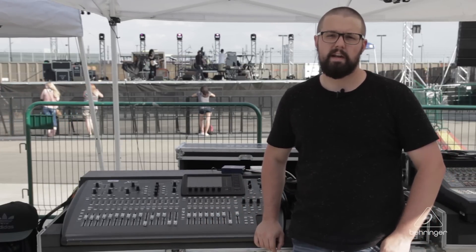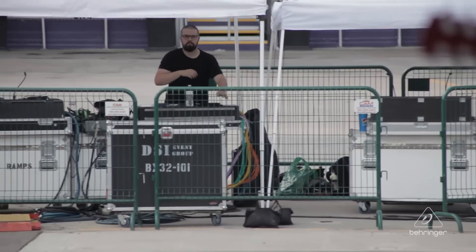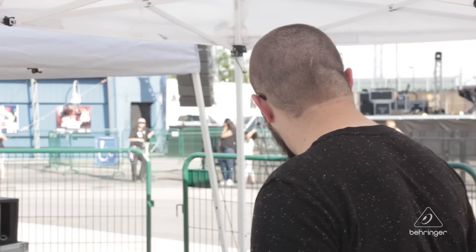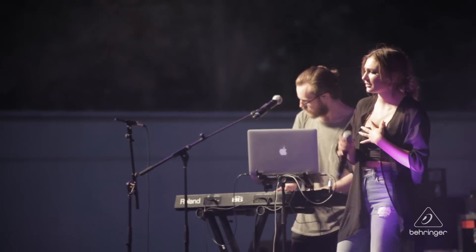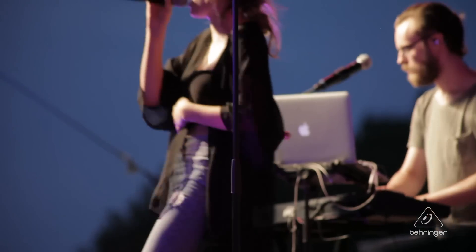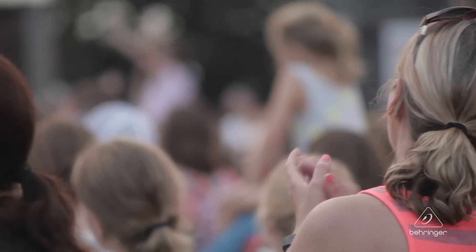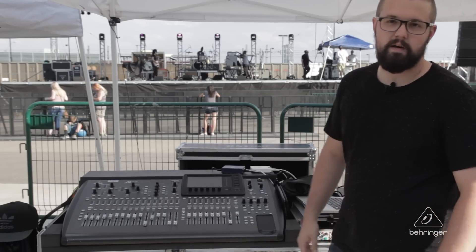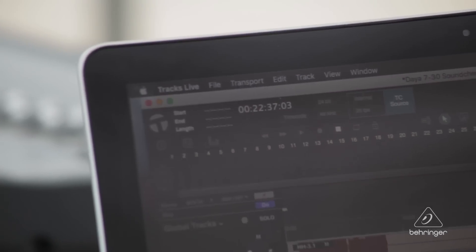I take those off those head amps. I just have trim here at front of house, and I have everything pretty much routed one-to-one on both consoles to keep it simple. Beyond that, we are running a multi-rack native setup today, and I'm doing a parallel process of Grace's vocal just to use some of the stuff that I like to use in my studio sessions on her live voice, and it's been really great. The card that these come with makes it super easy — it's one cable and a power cable to set up, a piece of cake, and this console makes it super easy to do all that routing and to be flexible.